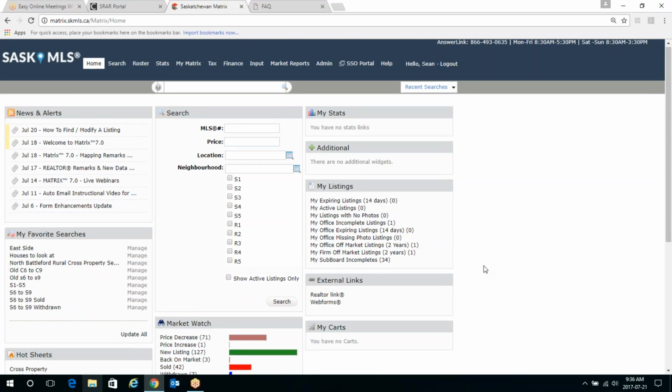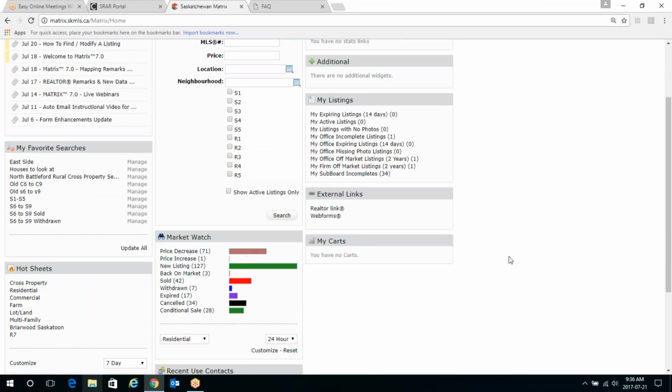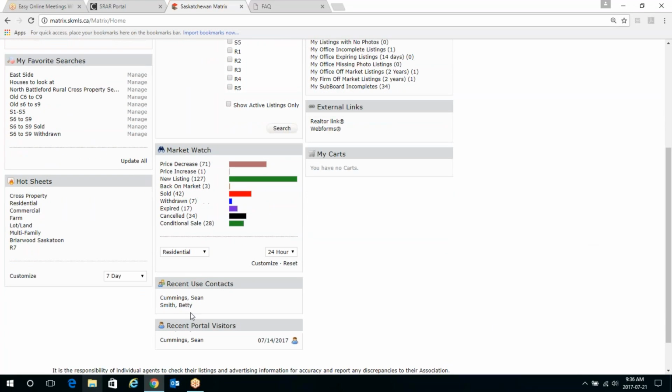Okay. As we scroll down, we've got hot sheets, and as my understanding, there's no limit to the number of different hot sheets that you can create for yourself as you use the new system. And hot sheets are really, really great because what we're talking about here is essentially creating a custom search, giving it a specific name, and parking it in the hot sheets widget. You can set something up and forget it.